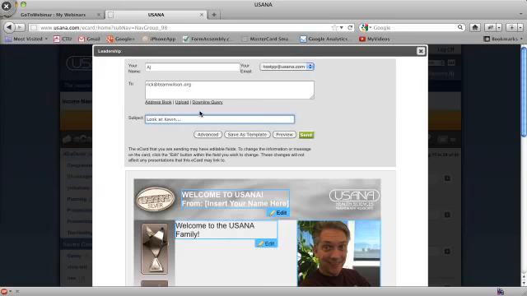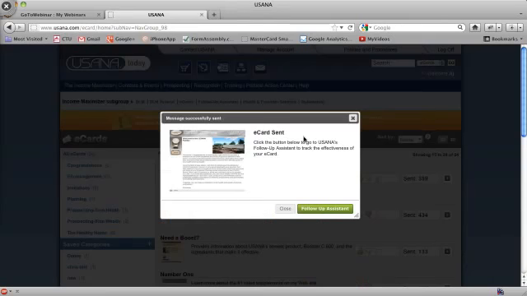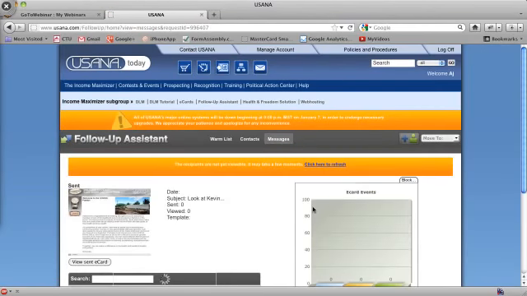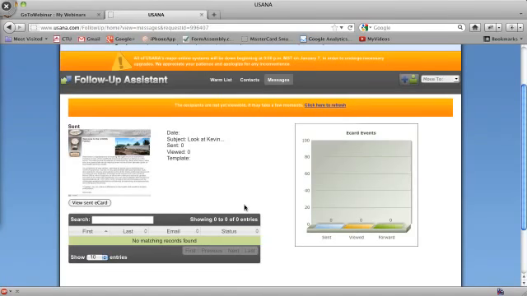So I've created this eCard. I'm sending it to this address of someone that is not currently in my follow-up assistant. When I send this, it will show up in the follow-up assistant. Now, that address that I sent it to before, that person does not exist in follow-up assistant yet. But what it's done is it's added it to the follow-up assistant, but I will need to add more to it. So I'm going to show you what that means. So I've sent the eCard to an address that is currently not in the follow-up assistant, which is my personal address. It hasn't shown up yet. Again, it takes a minute or two to replicate across all of our servers.